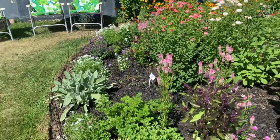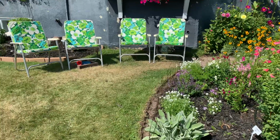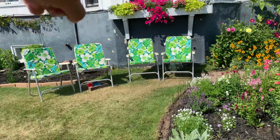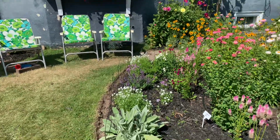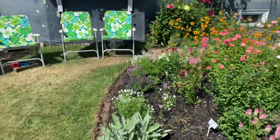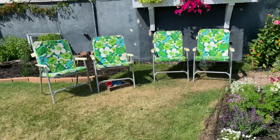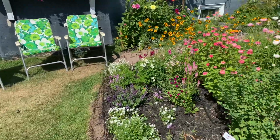Some more basil. Don't mind our house. We need to do lots of stuff on our house, and it needs to be repainted. I don't remember when he did that, but our house is 100 years old, so it's old and it needs lots of work. And then I'm gonna share a story on my Instagram about these vintage lawn chairs. Oh my gosh, I love them.